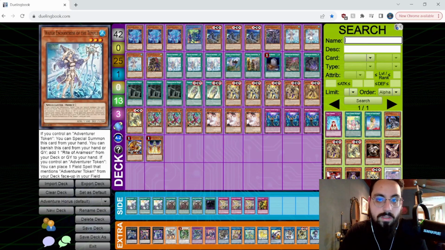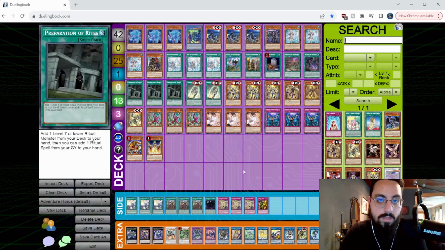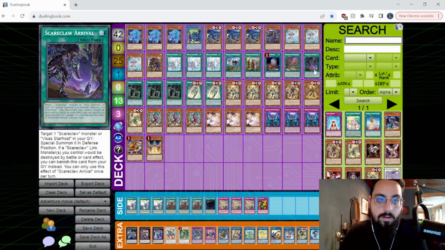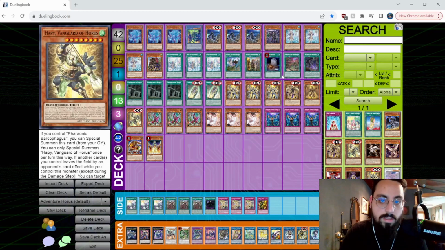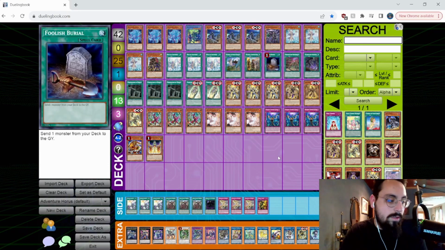The one Foolish, just because it accesses Water Enchantress, or if you hard open Scareclaw Rival, you can send something, or you can send any of the Horuses here. I'm not sure if you need to play it. You could just make it 41. That could work too.